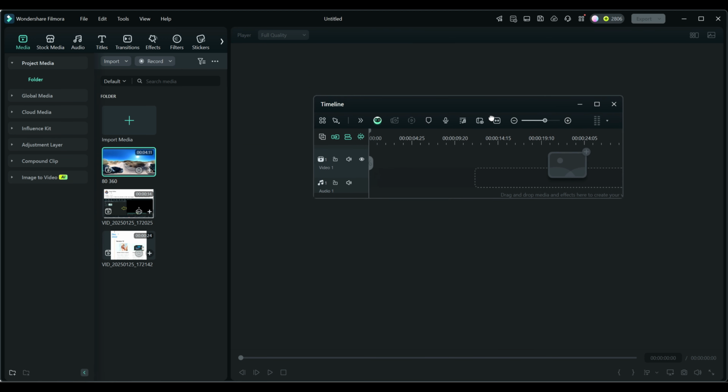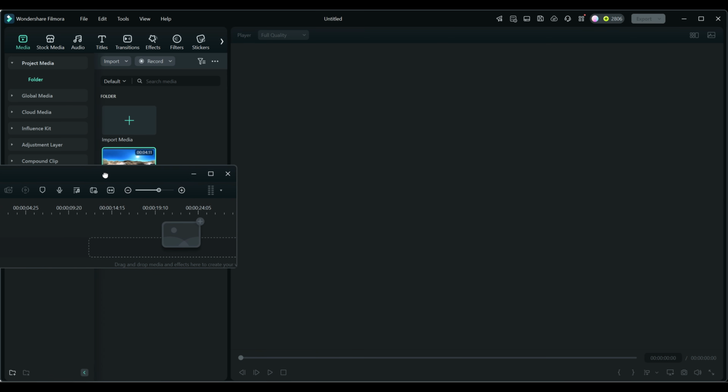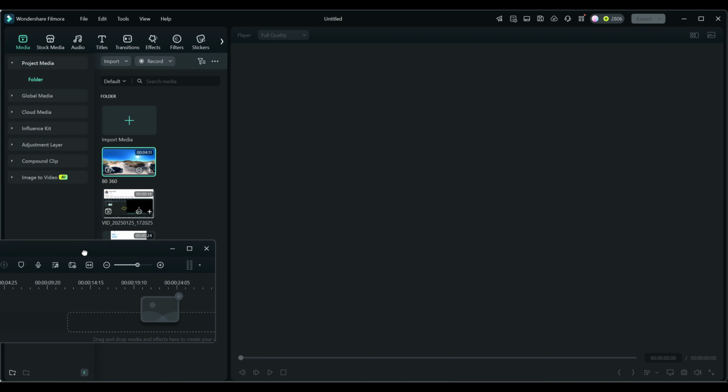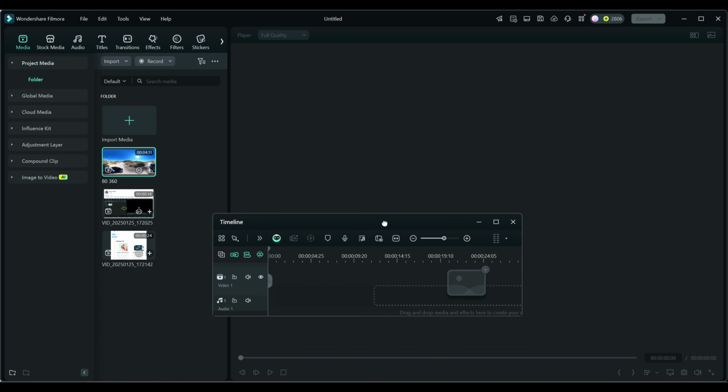So now, without expanding it, you have all this space here. And you can probably move this slightly off screen so that it's not in the way, and you still got the timeline, but here you can now see this much. So those are some options.